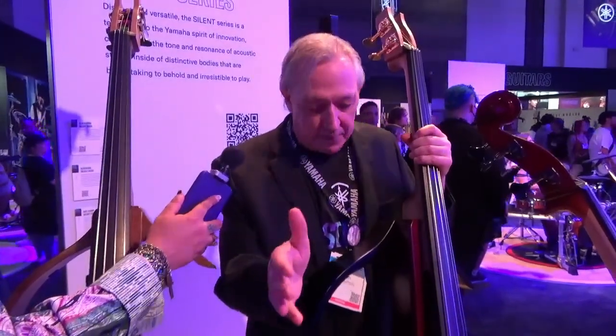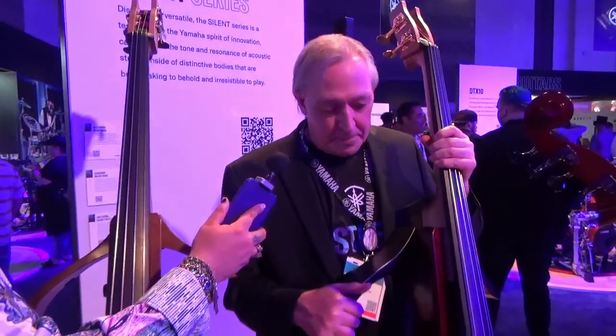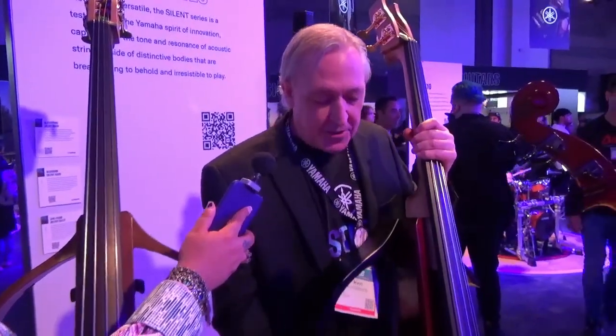The third one is also another dynamic microphone, but it has a much deeper tone. It's got that big fat chocolate sound that bass players love, right? And that's the best feature for the performer, because while they're on stage, they can actually modify their sound to fit the acoustics of the room or the ensemble that they're playing in, or the particular piece.